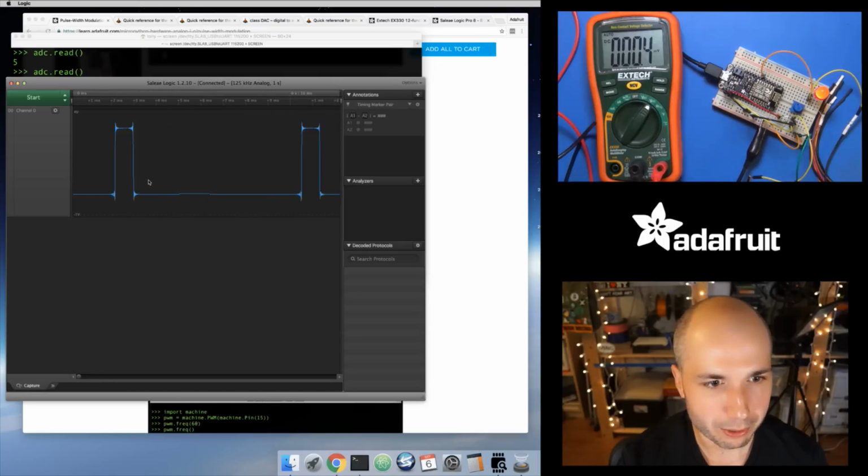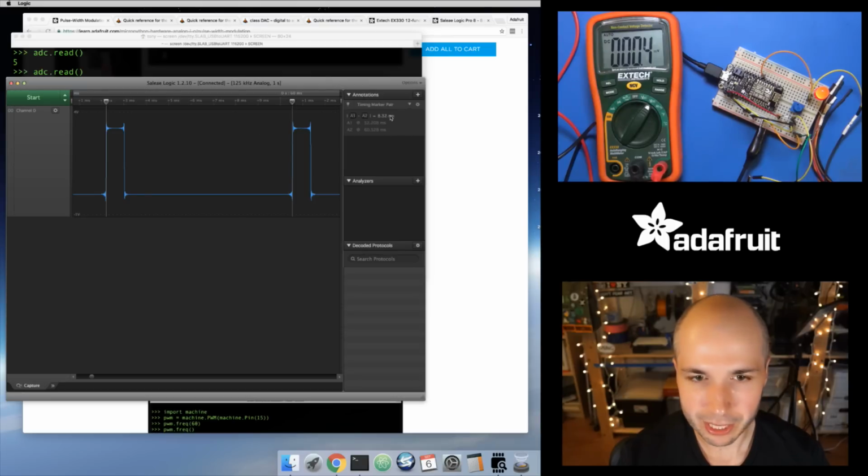Now I kind of have to zoom out if I remember correctly. Yeah, there we go. So we can start to see some of these. Okay, so let's look at one of these signals now. I'll zoom in and move over. Again, we want to look at the on-off part of this. This is one period here. So let's put the marker where it goes on, and then put the second marker where it goes on again. So again, about 8 milliseconds of time. So this is 120 times a second that we're seeing this.